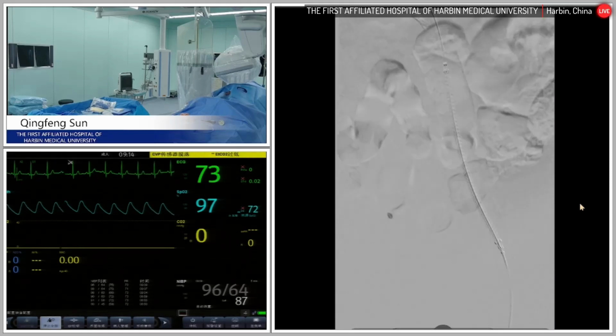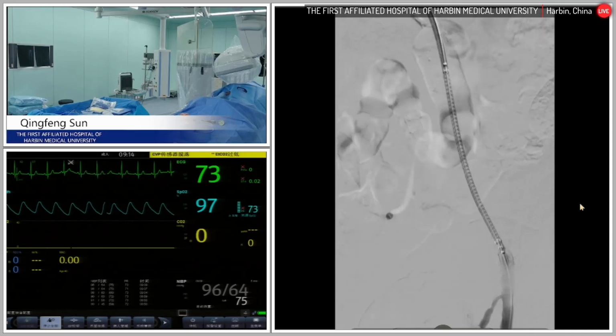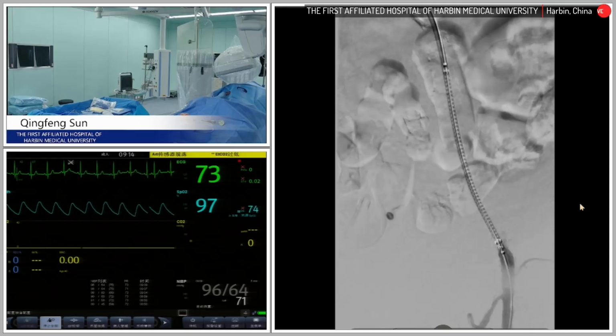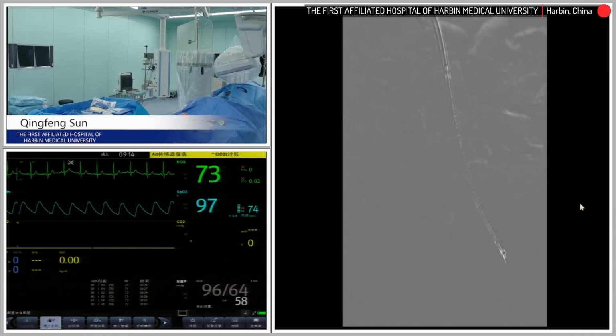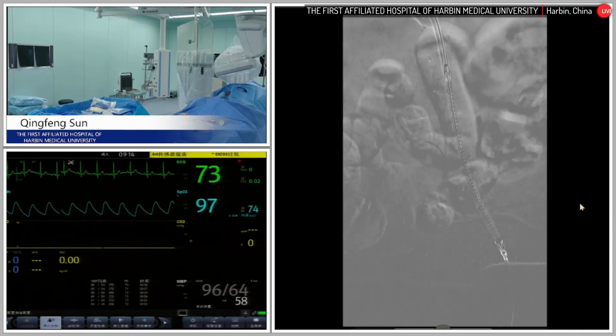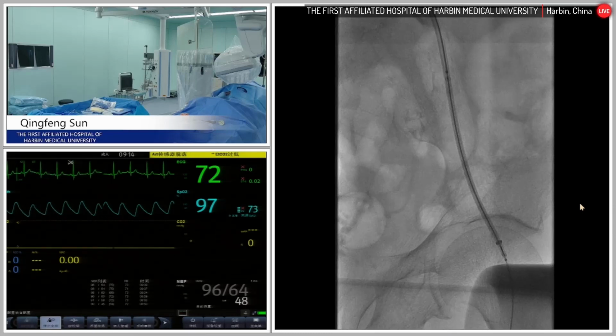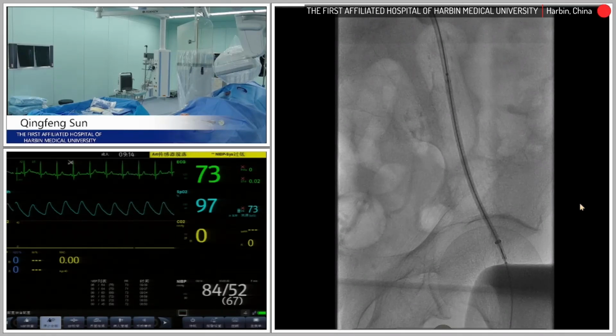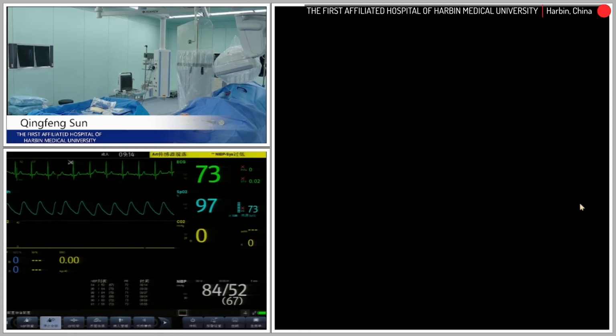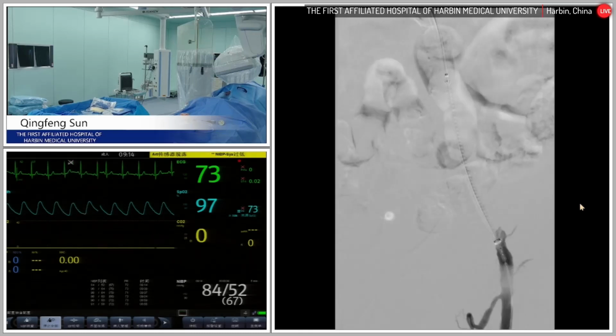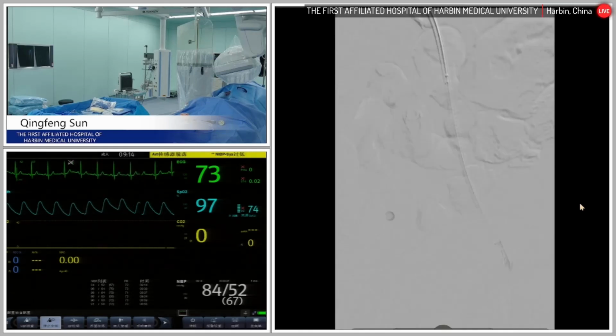Okay, so maybe the distal is okay, right? Going back a little bit. Going inside a little bit further. Okay. This is okay.